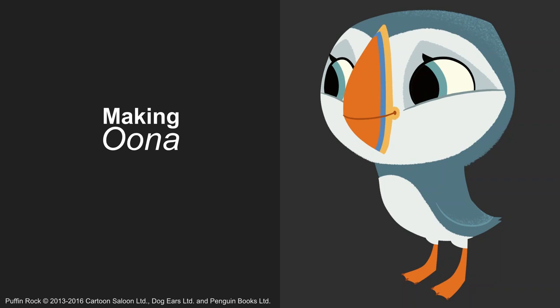So this model build was about 3 months work to build. And we actually ended up building her twice. So we built what we call a Frankenstein Una, which was a first pass of her, where we added all the bones that we wanted and made all the suggestions that we wanted to make with the model, and it just gets more and more complicated and dragging. Then we knew where we wanted to go with her, so we started again from scratch with a rigging team, and they built a completely new Una that was much easier to control and much less buggy than the first one.